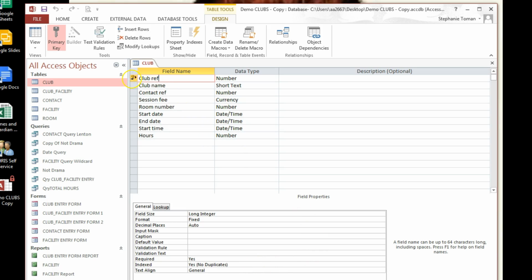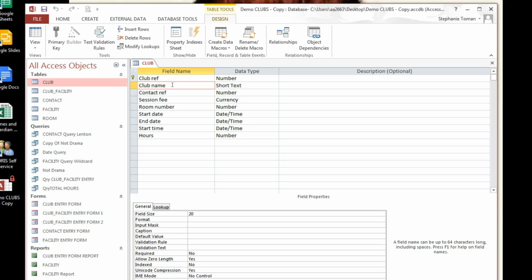And a primary key, you can tell it's a primary key because it's got a key put there, is a natural index, and it's always a long integer with regard to its field size. So that's something you don't change. The indexing is here where it says yes, no duplicates, and this means that there's only one unique identifier, for example one BCS number, many people having them, or one car part, many people ordering them. So there's just one unique identification of that, and it's yes, no duplicates with regard to indexing.